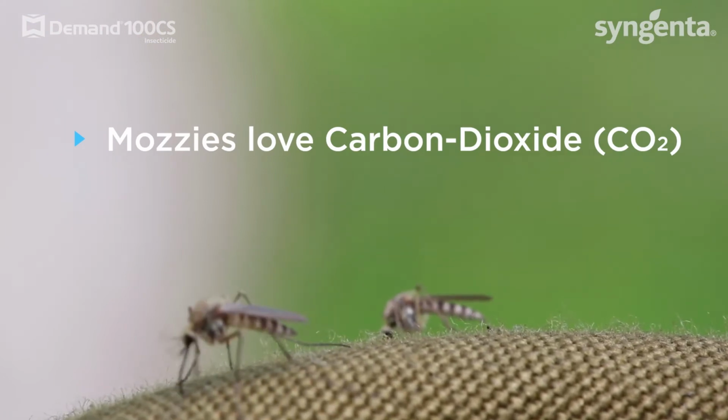Mosquitoes are known as vectors for diseases like malaria, Ross River, and dengue, which are responsible for around 1 million deaths per year. Another interesting fact is that mozzies love CO2. They use a special organ called the maxillary palp to follow the smell of the CO2 released from our breathing to locate their next meal.